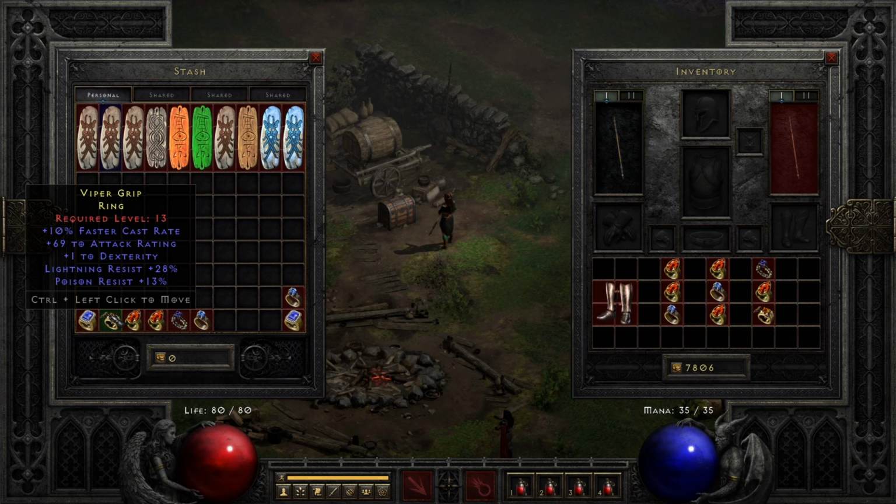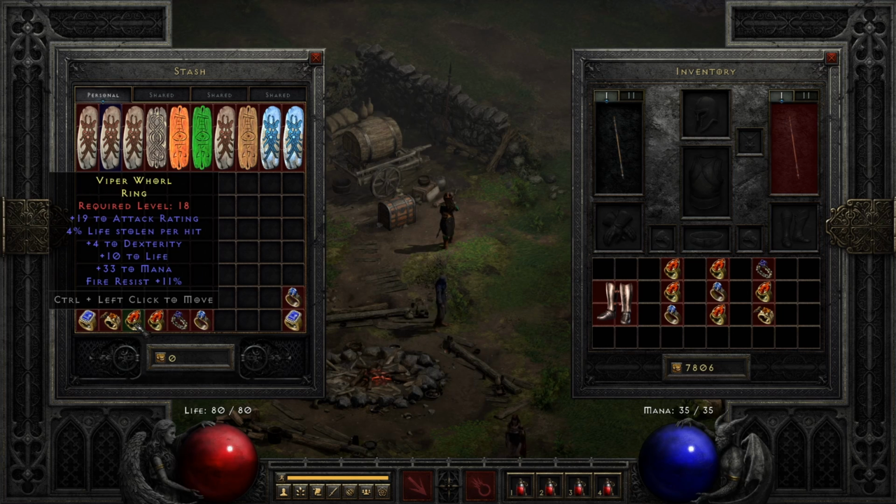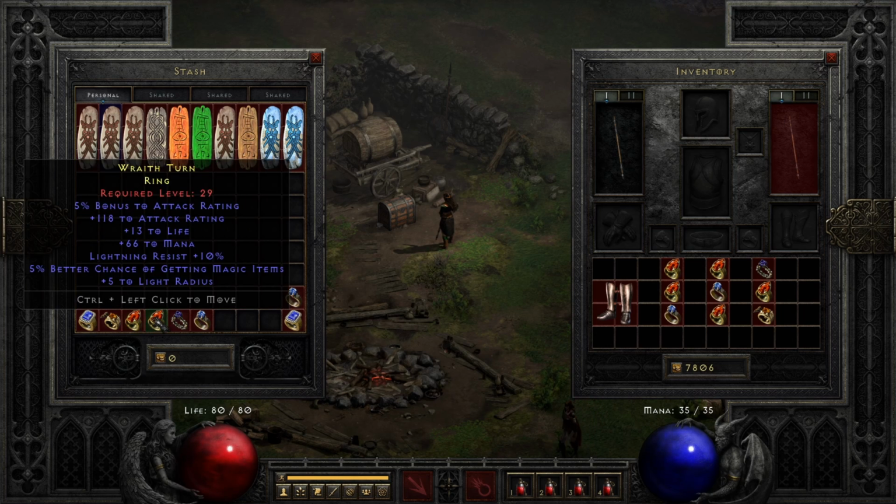Another 10% FCR, this one with a more modest attack rating bonus, but still a healthy one, and it's more defensive, 28 lightning and 13 poison resist. Next up, we have a Lifesteal ring, which is another very desirable affix, and it is low, but again, this is a starter ring that also boasts 4 to dexterity, 10 to life, 33 to mana, and 11 fire resist. You can see the potential of rings, right? Including a minor attack rating bonus on top of all of that. So if this stuff was scaled up, of course, we'd really be in business. But those are rare for a reason.